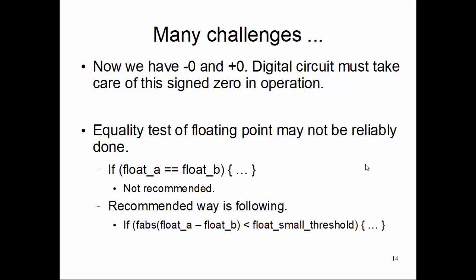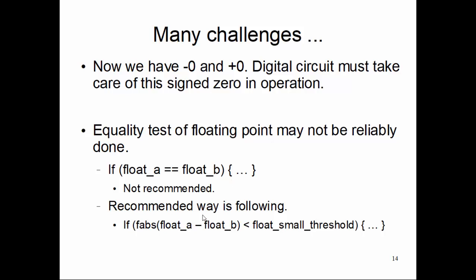Now if you increase the precision of the printing only, with that approach you can actually see the variation of the value between these two numbers. With the normal precision of cout, you will see it's printing the same value, but you will observe that this equality is not holding even if your cout is printing the same value for float A and float B. It means you expect this block of code to be executed, but it is not executing, it is going to the else part of that conditional block.